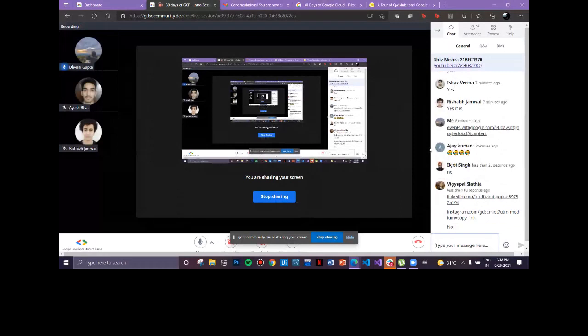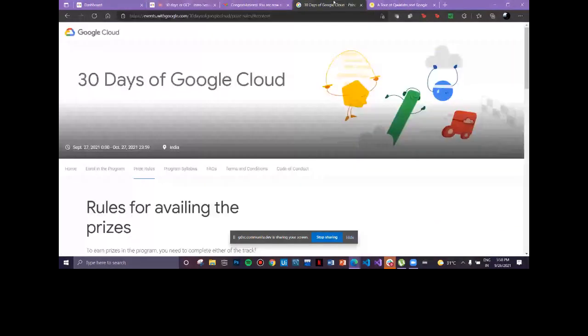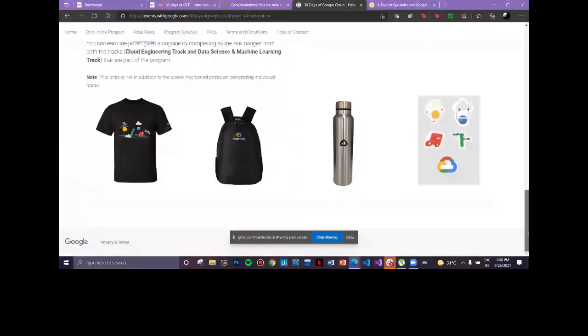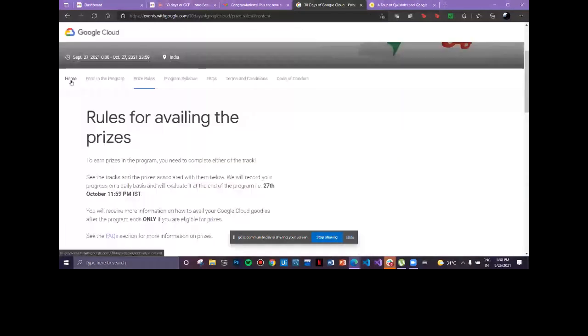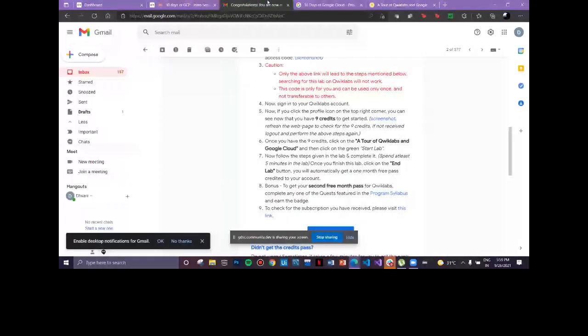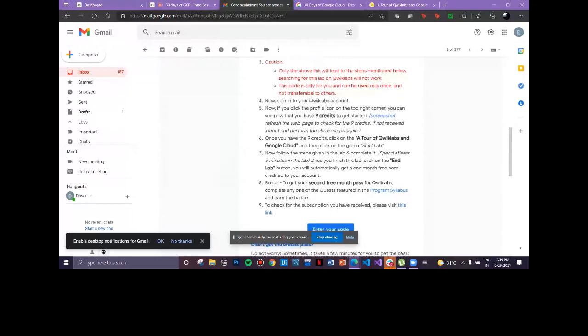Okay, so without wasting any time, let's just move on to the fun stuff. When you open this 30 Days of Google Cloud website, you will find the links to all the labs that you have to perform. But first of all, make sure when you open Qwiklabs, you log into the account in which you actually registered. I got credits on this account, and I have to log into my Qwiklabs account using this account only. Once I sign in using my unique code, it will guide me to the Qwiklabs platform, and then I have to open my account.